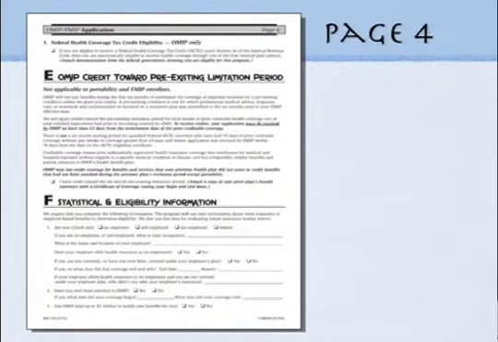Please note, Section E is only applicable to those applying and are eligible for OMIP coverage. This section is useful for us to determine if a person meets the criteria for issuing credits towards the 6-month wait period. Producers and agents, please make sure this section is checked if a person is coming from other coverage and may be eligible for credits.